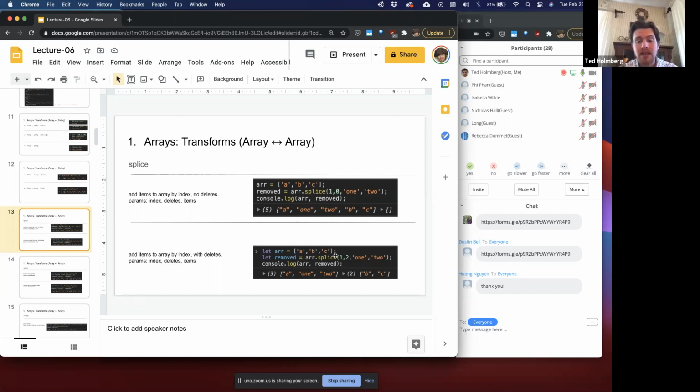So we should expect that the things that are removed are going to be the B and the C, and that the new array should be A, and then at index 1 should be 1, and then at index 2 will be 2. So let's go ahead, and if we console log this out, we'll see that the new state of the array is A, 1, and 2, and then what got removed from this splice is going to be an array consisting of the elements B and C.